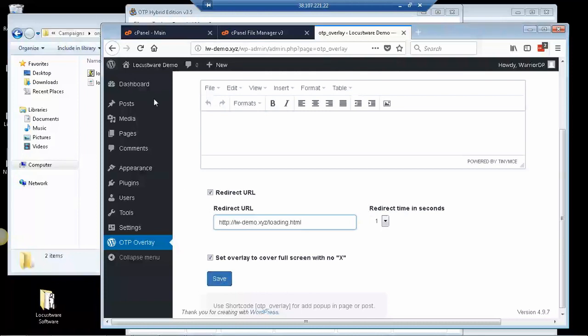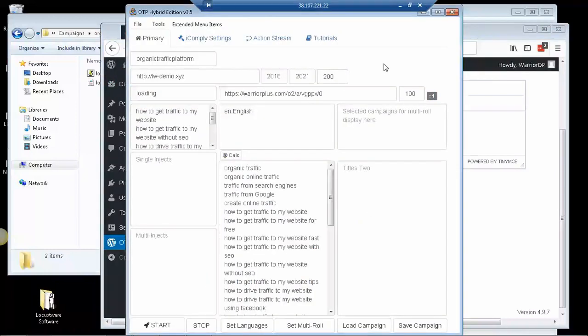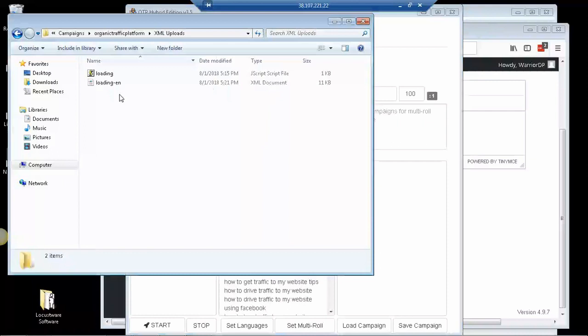When you set up the settings, it asks you, what do you want to call the redirect? And it could be some words with hyphens, or he just used a single word here called loading. And so now you're going to point it to the complete path, which is the site, the folder it's in, and the name of the page, .html, not .js. There'll be another file that you moved over as well that has the same name, only it's called loading.js. We don't point it to the loading.js. We always point it to the loading.html. Hope that's clear.